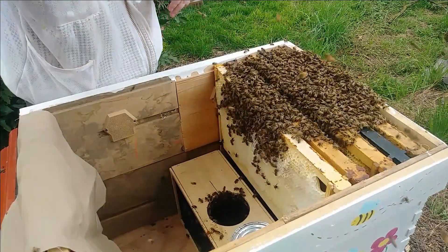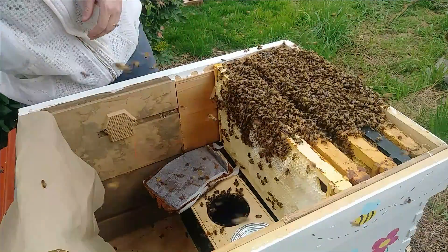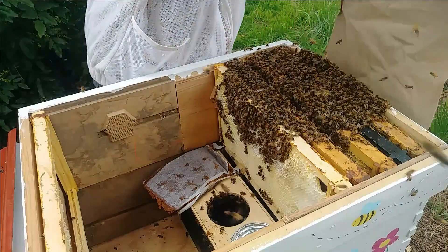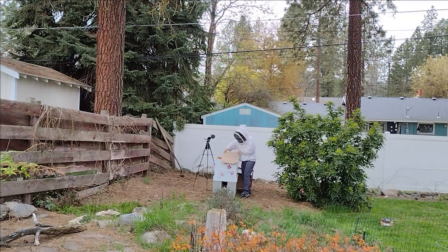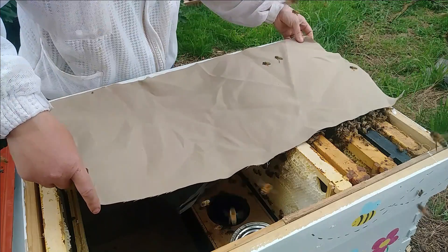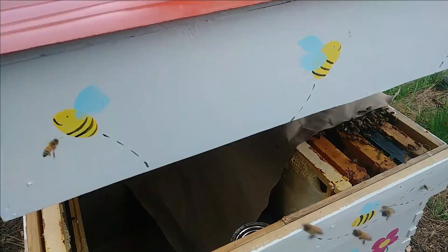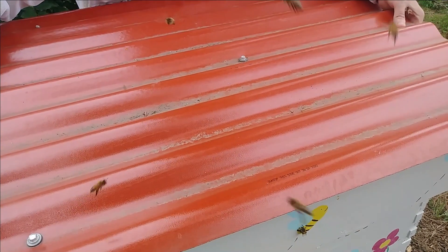And just for good measure I'm going to put a pollen patty in here — they may or may not touch it, some colonies just don't bother at all. I'm using canvas for an inner cover and I really like it a lot; I've been using them now with all my hives. Yeah they will — and I'll be gentle about it.